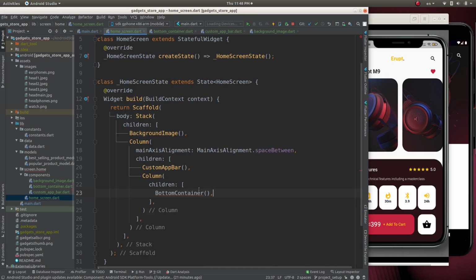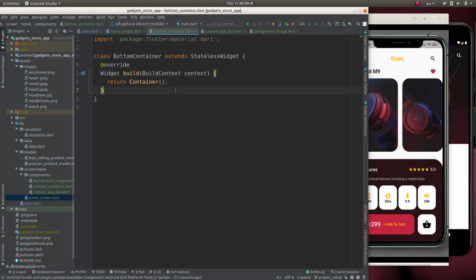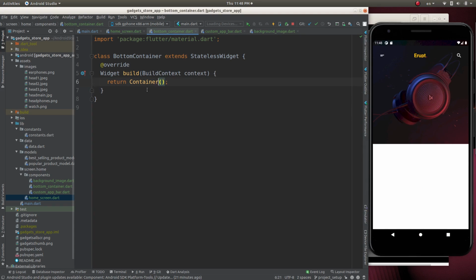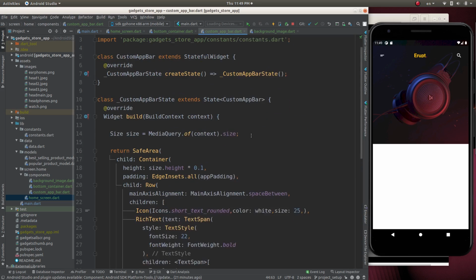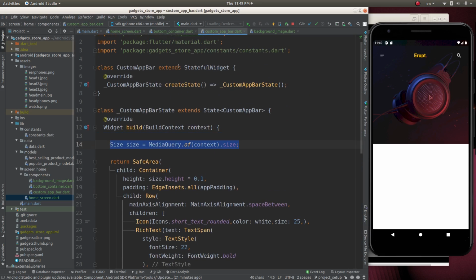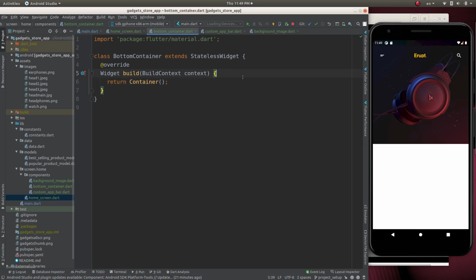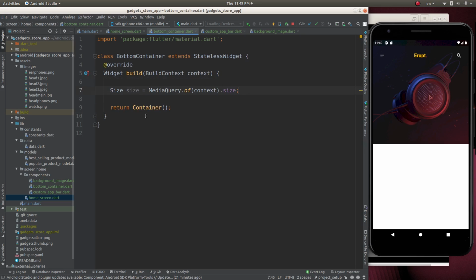Let's import bottom container. Okay. Now let's copy the size. Copy and paste right here.